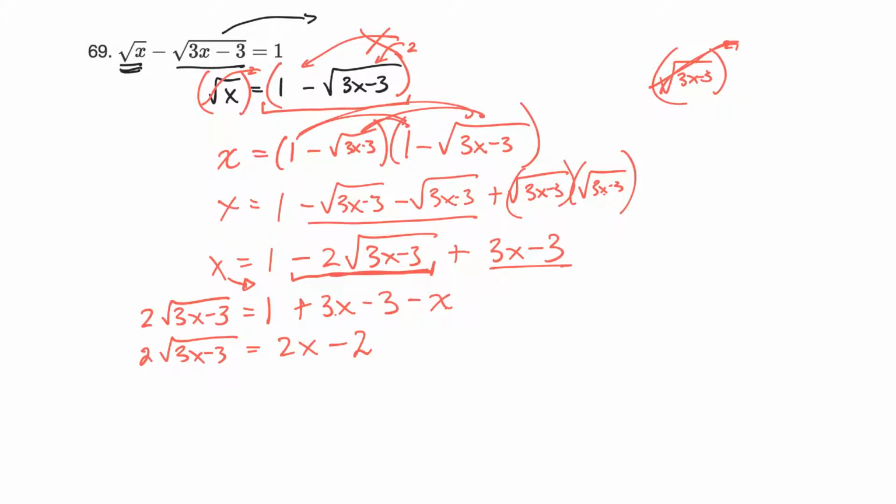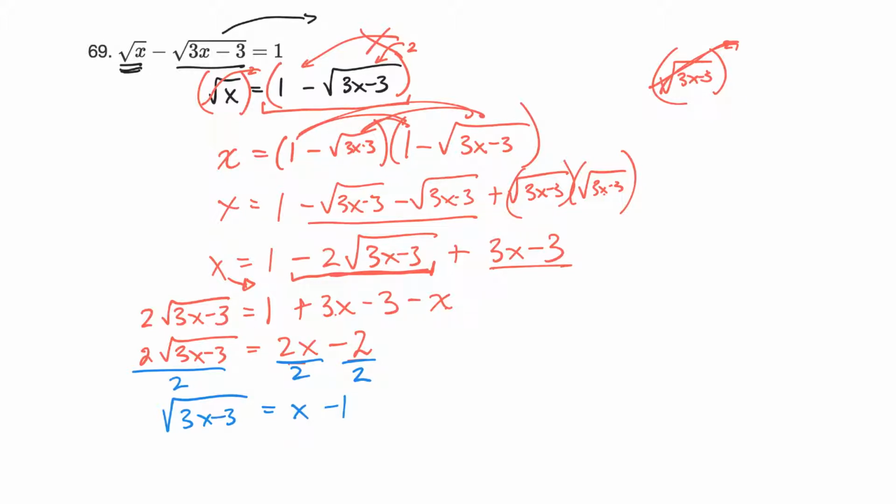Okay, I'm feeling pretty good. Now I'm wanting to isolate this radical. I have a 2 out front that's bothering me a little bit. Sometimes you divide by that, sometimes you don't. In this case, we do, because both these terms on the other side are divisible by 2. So I'm going to divide this side by 2, and this by 2, and this by 2. So on the left side, I got root of 3x minus 3. On the right side, I've got x, take away 1. Okay, am I done yet? Not quite yet, unfortunately. Okay, so now I've isolated that radical.